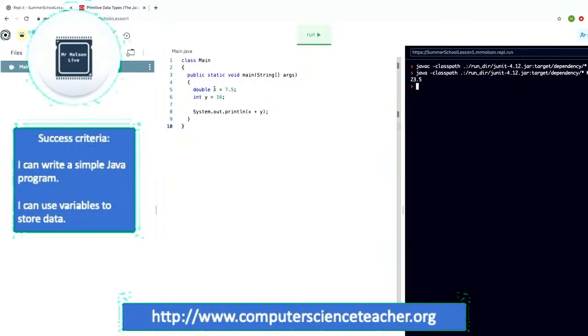Now look, what's important here, and again I want you to experiment with this because it is important and it's worth having a play around with, okay, is we've got a double, we've got an int, and then the result is of type double. So Java has done the addition for us, and it's taken one of the data types of that and gone, okay, well I'm going to use this data type for the answer, okay, which is worth a play around.